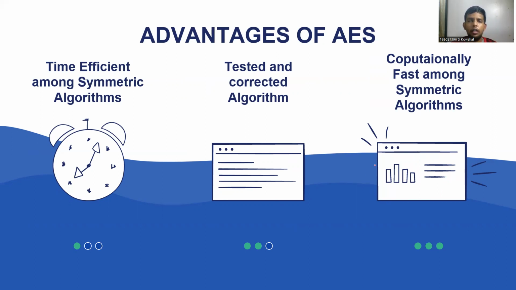Talking about asymmetric, I've also posted a video regarding that for my digital assignment, which I worked on, that is on ECDSA. You can check out that video for an asymmetric algorithm that's faster and more efficient than AES. But AES as a single key algorithm is efficient within the domain of single key or symmetric algorithms.